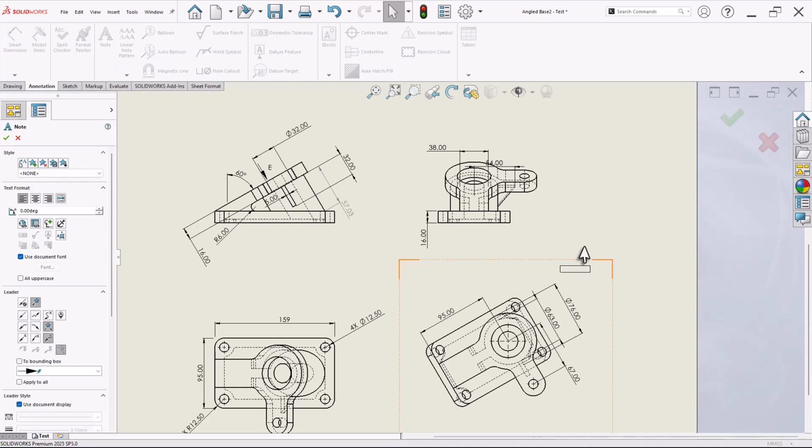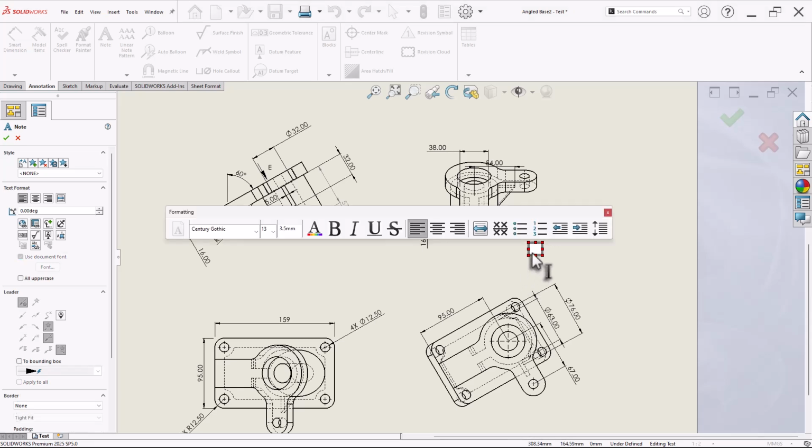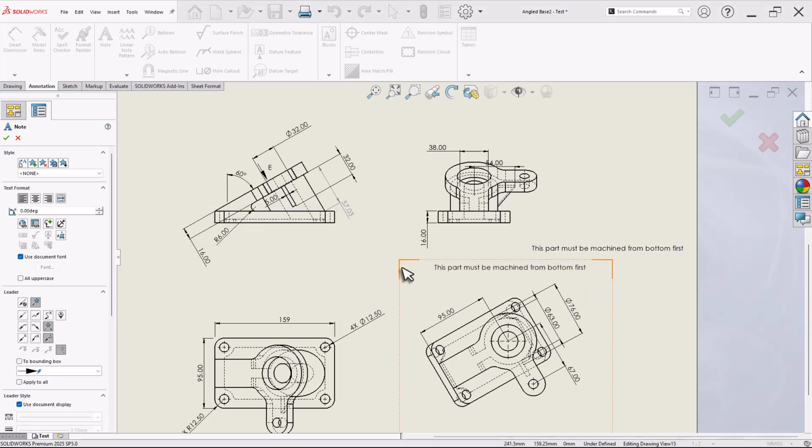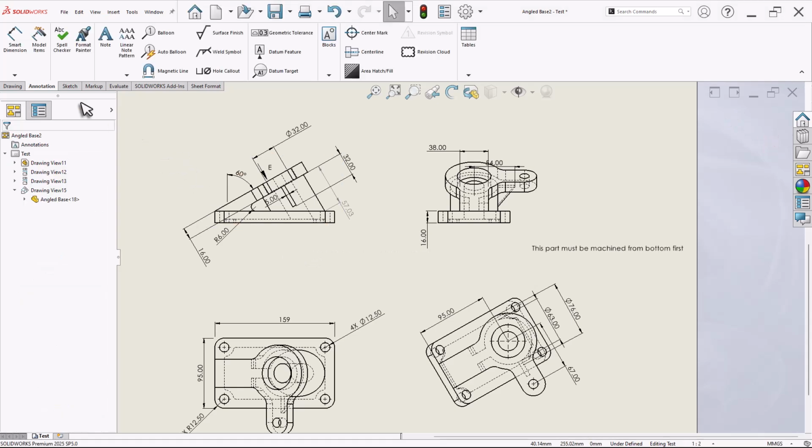You can also add a note. Here you can use, let's say, for example, this part must be machined from bottom first. So you can simply provide information through notes.